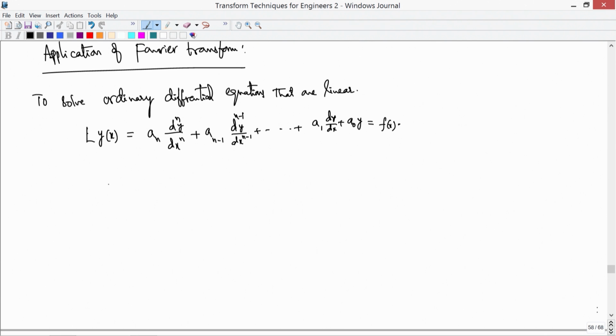So, how do we solve such equations? First of all, what is your domain? The domain is from minus infinity to infinity. If nothing is given, the domain is minus infinity to infinity. So, how do I solve this? By using the Fourier transform over the full real line. So, you apply the Fourier transform to y, giving y cap.